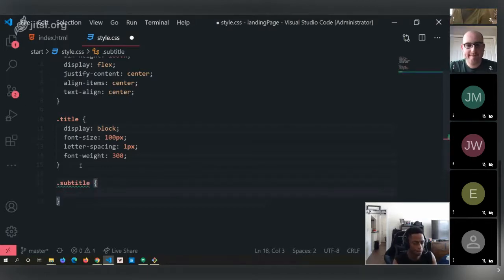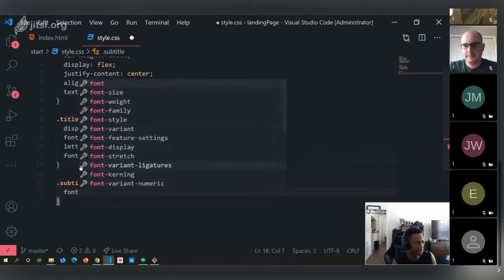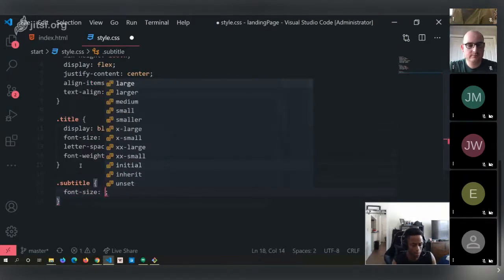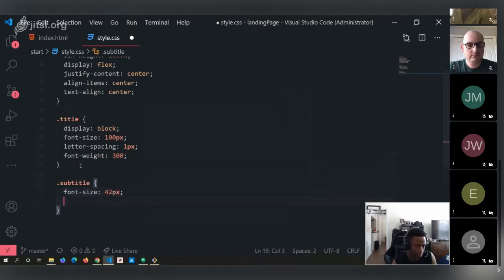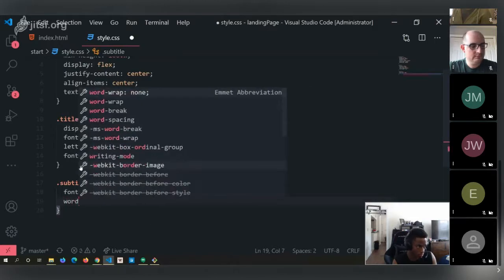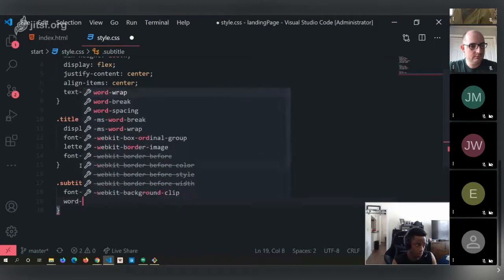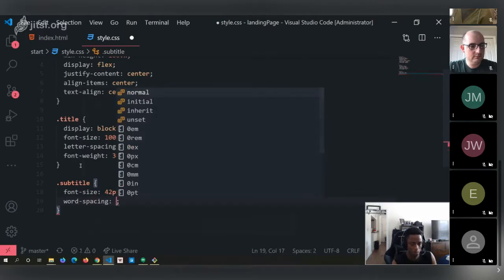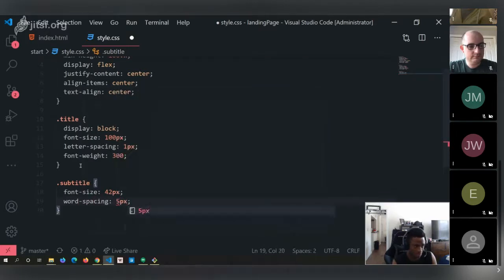So for our subtitle, we're going to give it a font size of 42 pixels. We'll say a word spacing. So instead of letter spacing, we're going to be using word spacing of roughly 5 pixels.